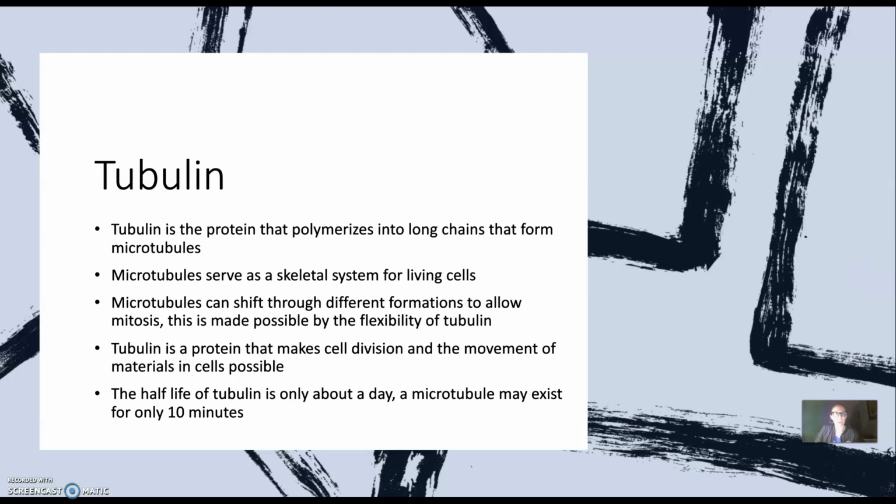Tubulin. Tubulin is the protein that polymerizes into long chains that form microtubules. Microtubules serve as a skeletal system for living cells. Microtubules can shift through different formations to allow mitosis. This is made possible by the flexibility of tubulin. Tubulin is a protein that makes cell division and the movement of materials in cells possible. The half-life of tubulin is only about a day, whereas a microtubule may only exist for about 10 minutes.